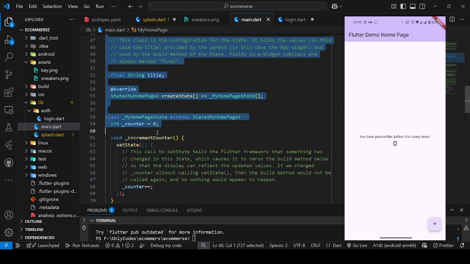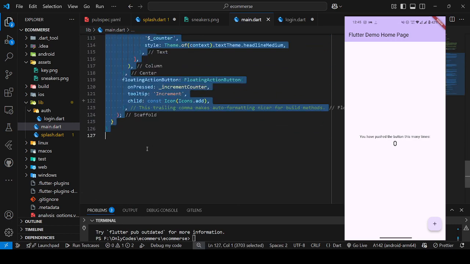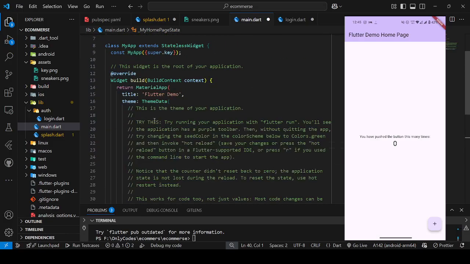So perfect, and we can remove the rest of the code which is not required from here, because we'll not be requiring all this. Let's remove this and refresh it and try to restart the code and see what happens.